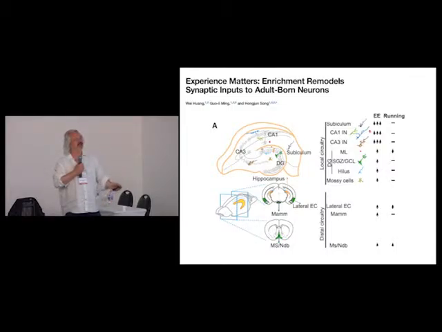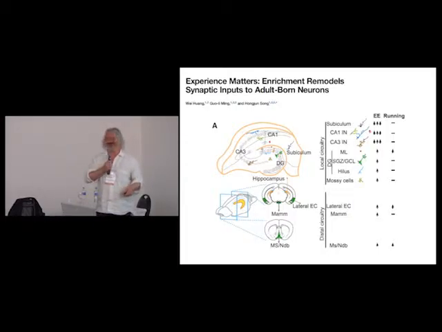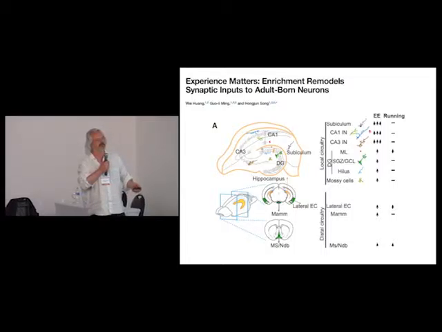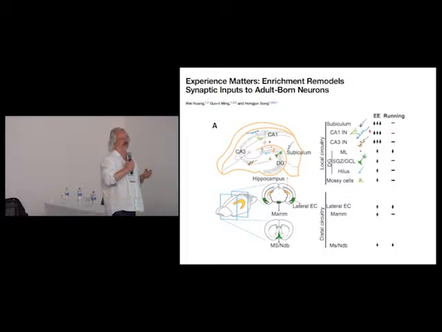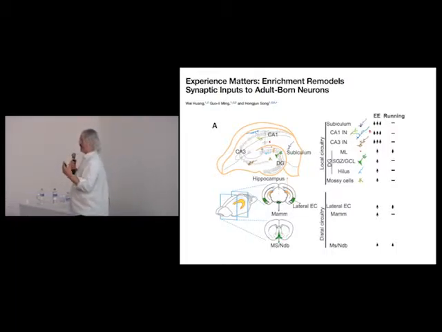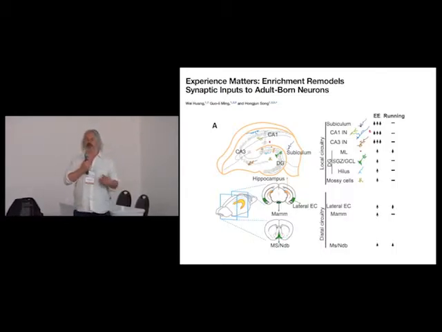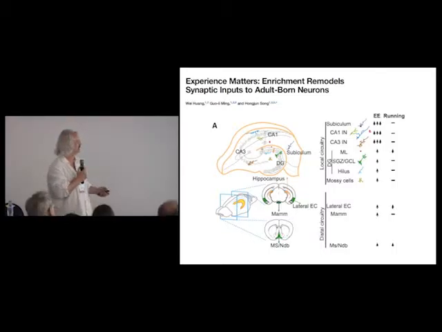And this is summarized here in a nice preview by Gu Li and Hongjin, where they make a nice table that we can use in the future, showing that there's a differential effect of different conditions like environmental enrichment and running on local populations, while long-range connections, for example, are equally affected by both conditions. I didn't go into much detail with the running, but I wanted to illustrate that this method can be used as a technique to trace connectivity, but also to see how connections are remodeled.